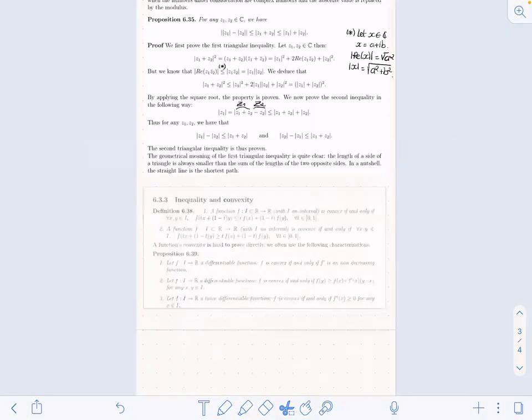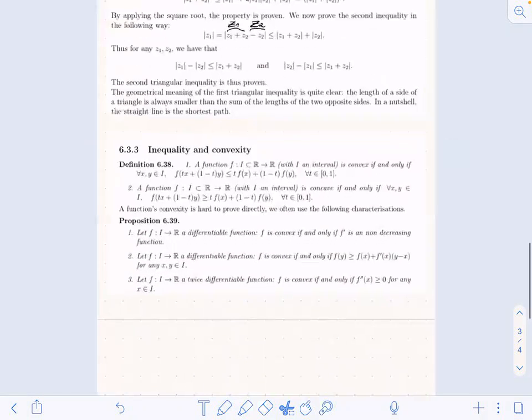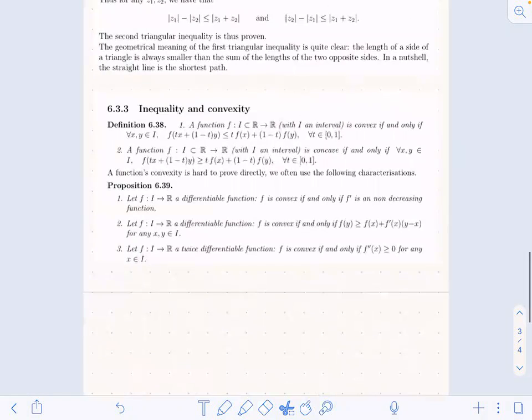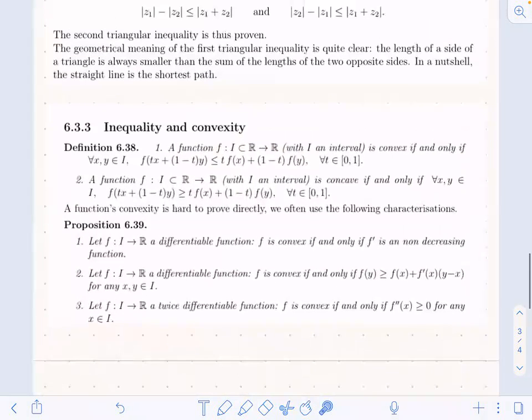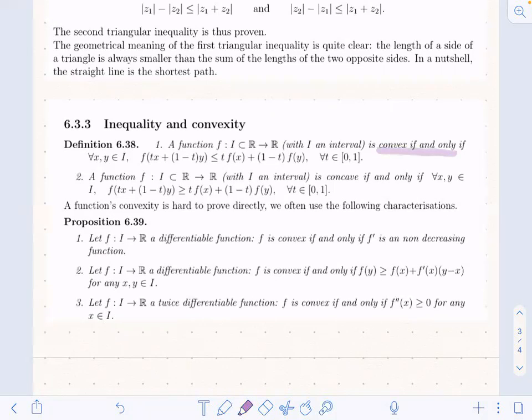Convexity is a notion that will help us with the analysis of functions going forward. It's something that's really useful in mathematics, and we can take a look at the definition of it on the real line. We take a function f mapping from some interval of R, so it can be R itself but also a smaller interval, to R. And it's convex if and only if the following statement holds.